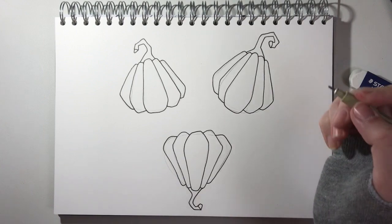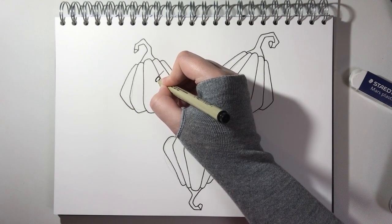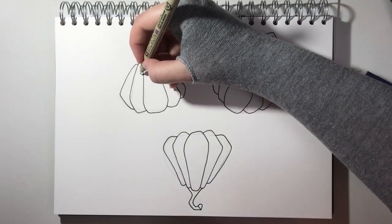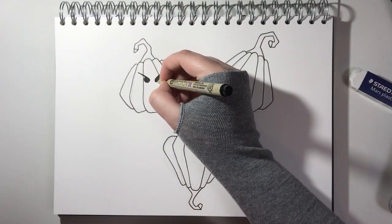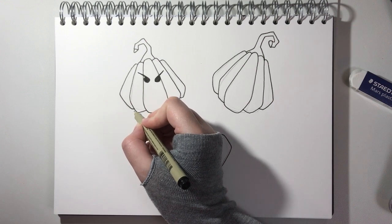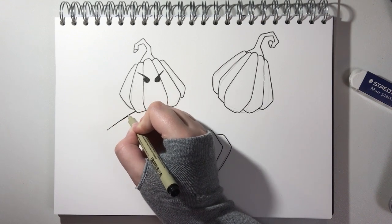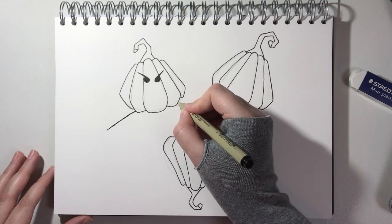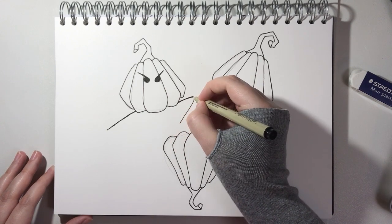Now I'm going to add something a little bit different and fun to these pumpkins. You can draw the legs in any position you want, just make them thin and spindly for comedic value.